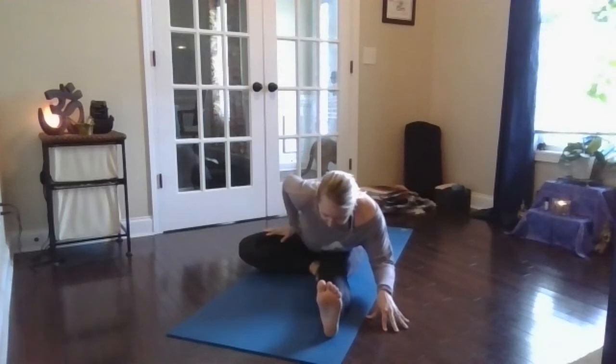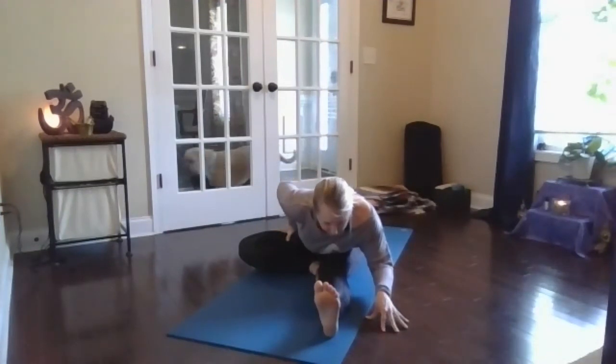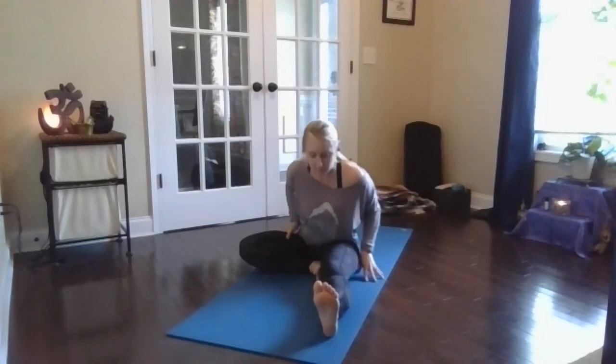So this right hand can find the right thigh, just sort of manually pressing that hip down, anchoring through the right hip to feel that stretch in the low back. One more breath in and a breath out. And walk the hands back to bring the upper body back upright.